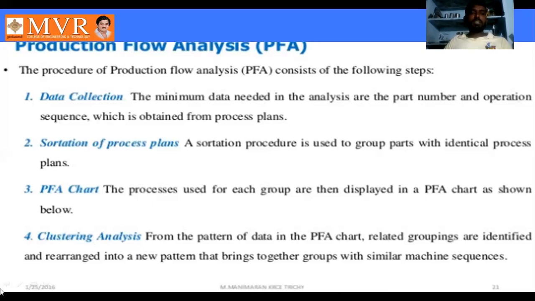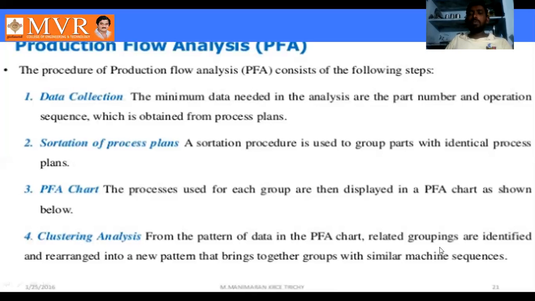In clustering analysis, from the pattern of the data in the PFA chart, related groupings are identified and rearranged into a new pattern that brings together groups with similar machine sequence.